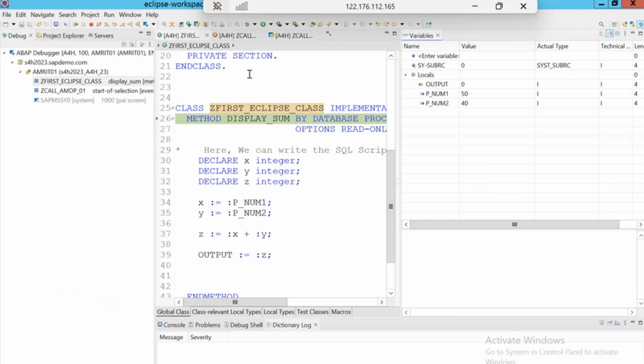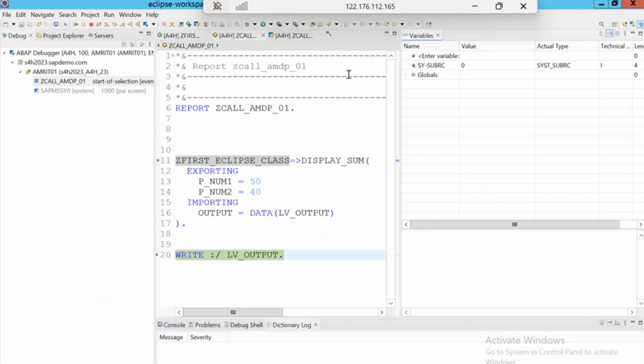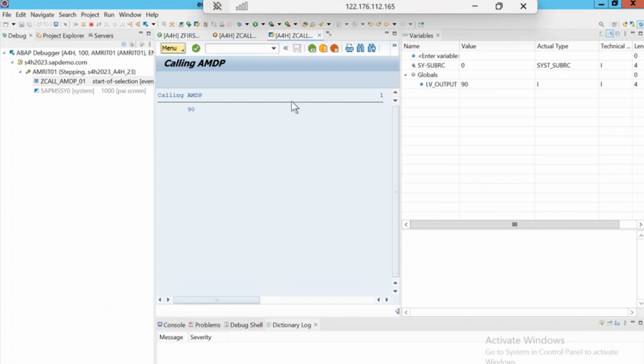I am inside the SQLScript code. I will execute this. There you see we are taking input 50 and 40. 90 is our output. This 90 will be transferred into the LV. So if you come out of it, here you check the global LV_output is 90. This 90 is getting displayed. So F6, and there you are getting the result.